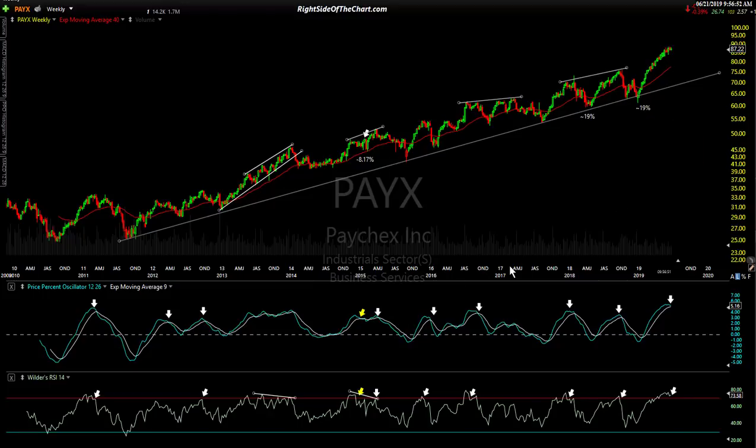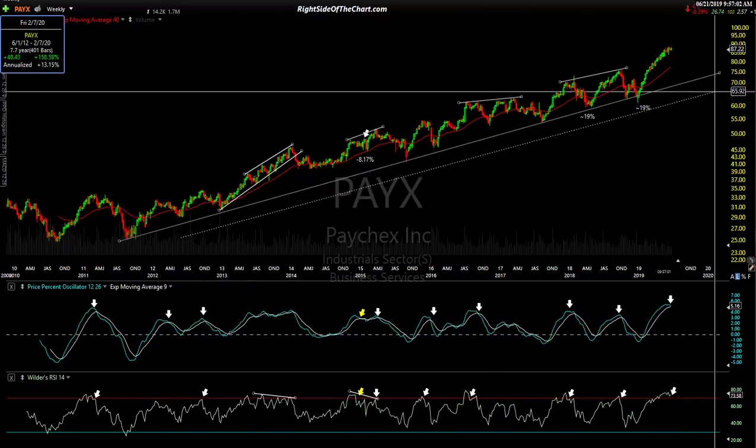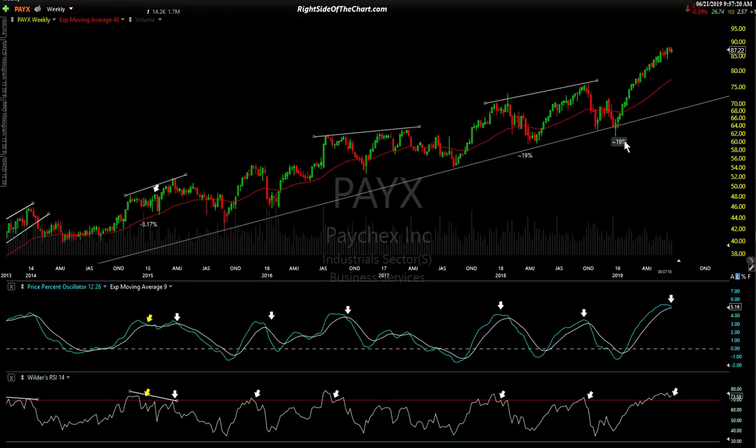So here's another thing that I pick up on this chart. Any stock I look at, in my mind's eye I'll usually immediately see trend lines, and then I'll check them. I'll just grab the tool, add a line underneath, and if it fits, the more reactions you have, the more valid the trend line is. In this case, our trend line starts off the mid-2011 lows, and has multiple reactions, or very close to reactions along the way, a little whipsaw here.